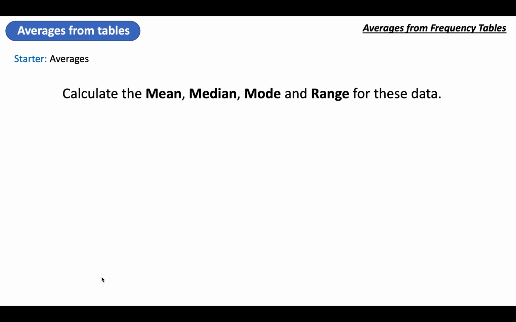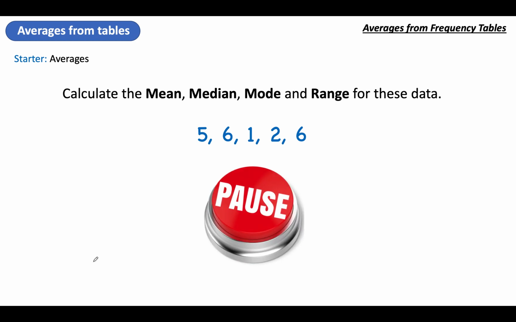Averages from some frequency tables then. Well, let's do that in a minute. Let's first of all start off with just doing some basic finding the mean, the median, the mode and the range. I'm not going to say anything about that other than here's your data. I want you to find those three averages and of course the range, which is a measure of spread for this data here. Pause the video, find those answers and then unpause when you're done.